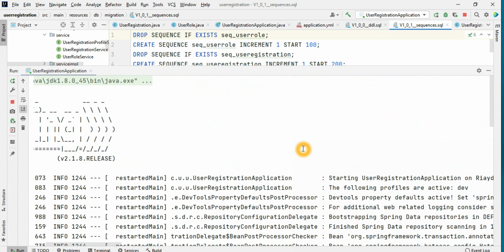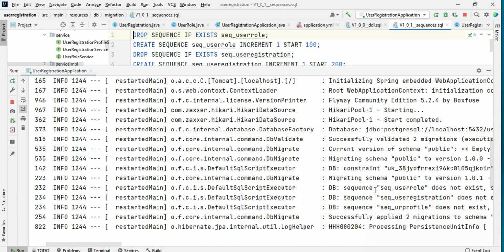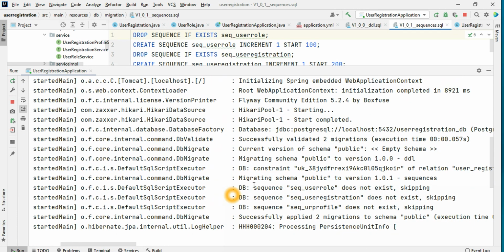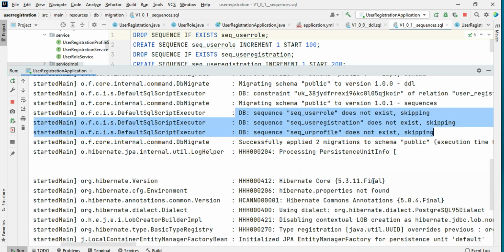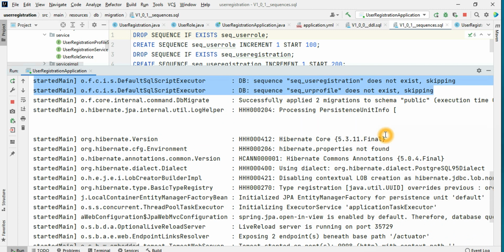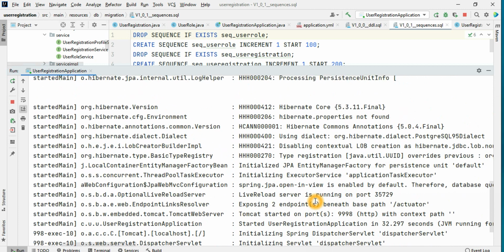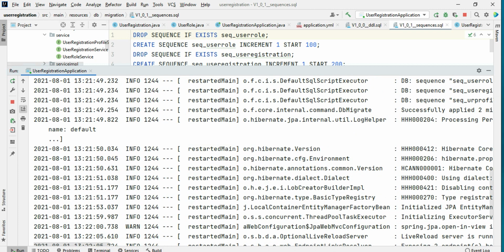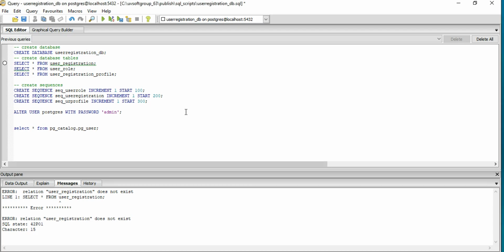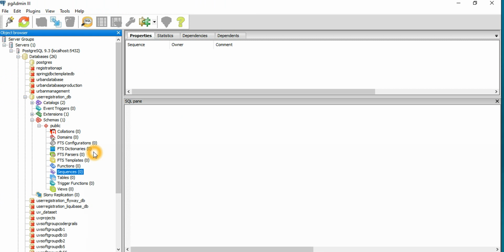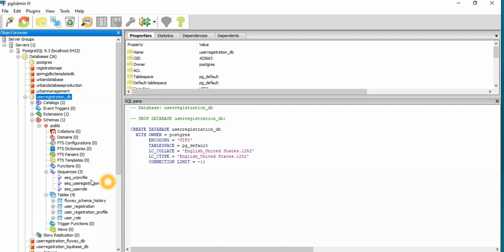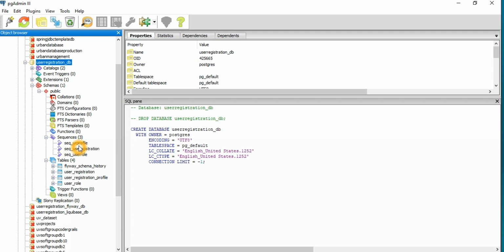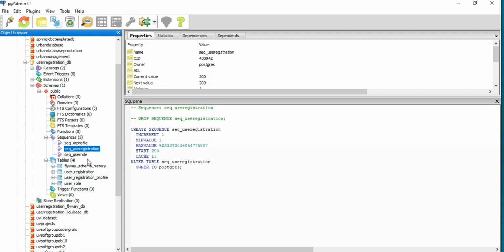If you see the result, the application is running. That is the most important part. You see the public schema is successfully validated, and three sequences are created out of our definition. Flyway created the sequences and successfully applied the migration to the schema public, and then we have created our tables. So let's have a look at what the information is at the database level. If I go to the database-level schema information, everything is created properly. Just refresh your respective database, and you see the three sequences that we expected, what we defined in our schema.